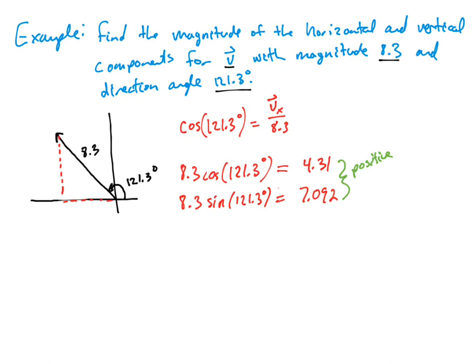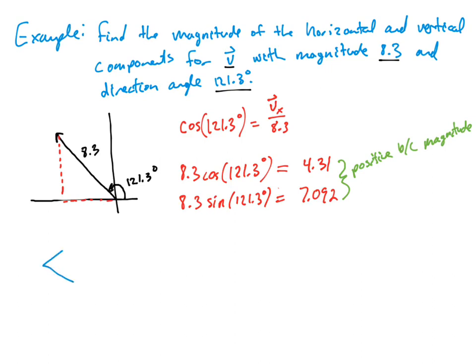Now we want to make sure both of these are positive, even though the horizontal component is in the negative x direction, but it's positive because it's a magnitude, right? And if we're talking about magnitude, we always want to use a positive value. So, for example, I'm 6 feet 5 inches tall. No matter if I'm standing on my head, I wouldn't say I'm negative 6 feet 5 inches tall, or if a length is in a different direction. If we're talking about what that length is, we always use a positive value. Okay, so we found the components here.